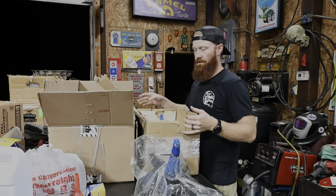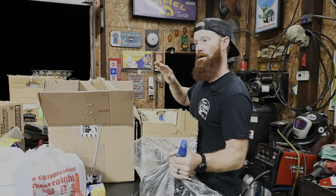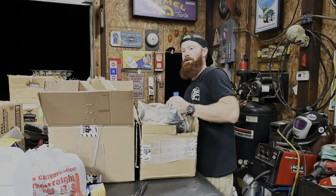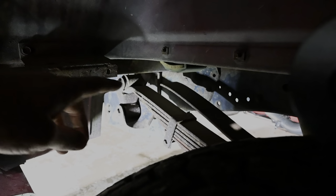But I think what we're gonna do is we're gonna start out in the rear, get the old Carolina squat going on, and then we'll jump up to the front. Ready? Break. Okay, so the first line of attack we're gonna be doing is, there's a shackle right here, and that's where the back of your leaf spring is, so this is the rear of your truck. That's what we're gonna be snipping off first.